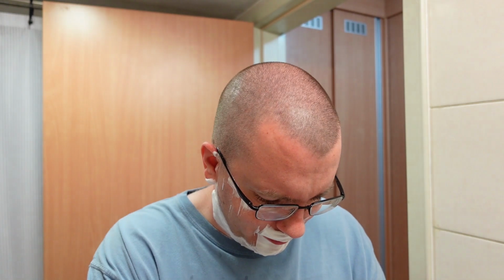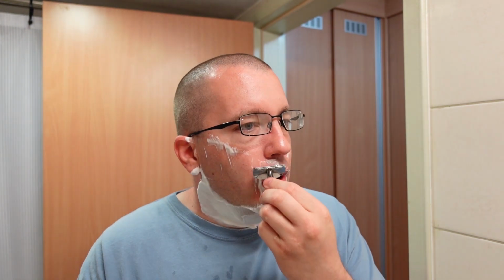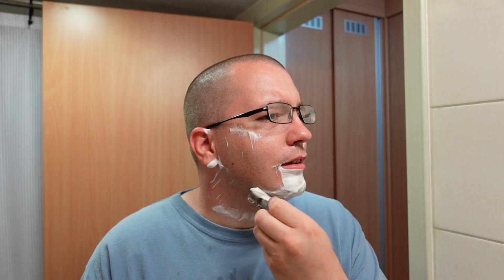Not too bad. Doing a great job of taking down a good 40 hours growth. I mean, with the Lupo 58, you can put almost anything you want in here for a blade, and it's probably going to be fine. Some blades are just horrible and don't work well in a lot of razors, but this can usually handle most. Still give you a good shave.